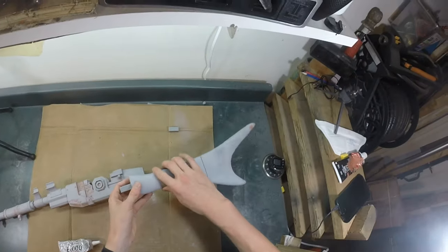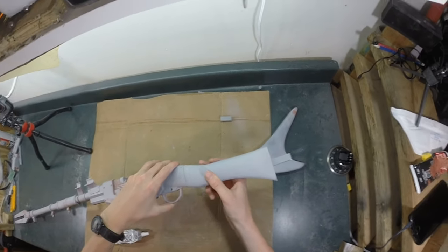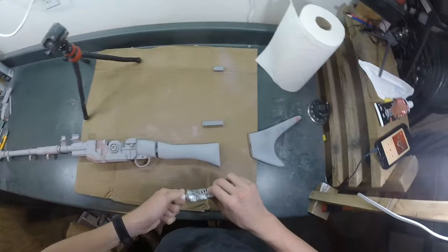And this is actually a unique model because inside here are all these different pieces that help align it together and make it a little stronger. So I'm just going to cover them all with some glue, stick it together, and then I'll leave it to dry overnight.